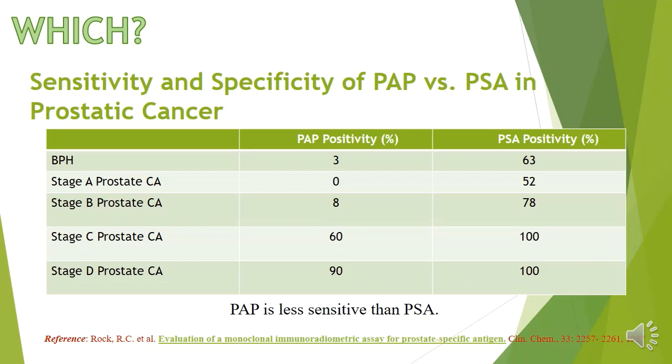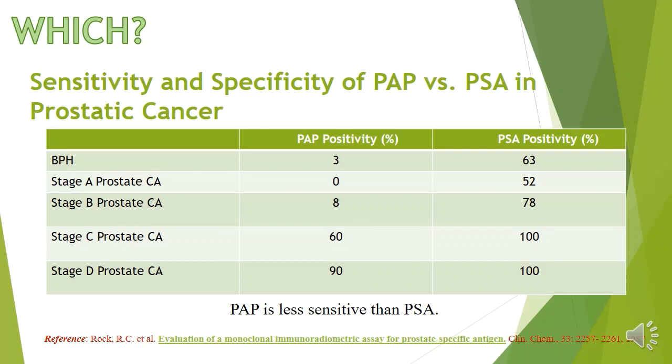Whenever the prostate carcinoma has reached stage D, a very advanced stage, there is no point in diagnosing it, right? For cancer, you have to detect early. That is the key to successful treatment and patient survival. So you have to catch the disease early, and we have to understand which of these markers will be detected at stage A or stage B. Acid phosphatase is positive in stage B in only 8% of cases, but PSA is increased in 78% of cases. So obviously PSA is much more sensitive, and that's why you will use PSA, not acid phosphatase.